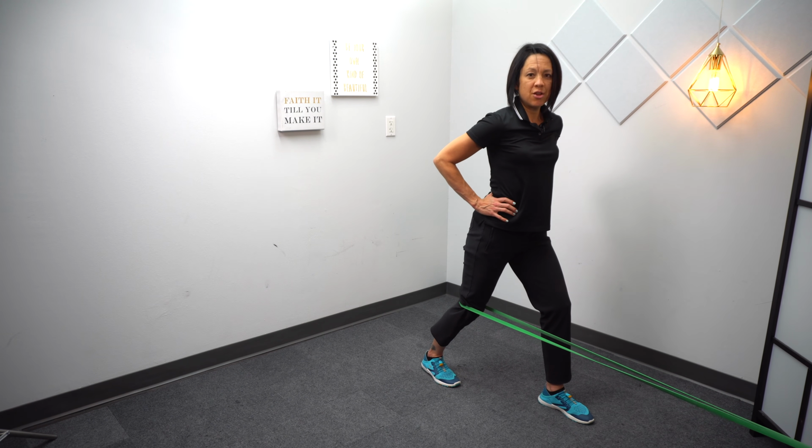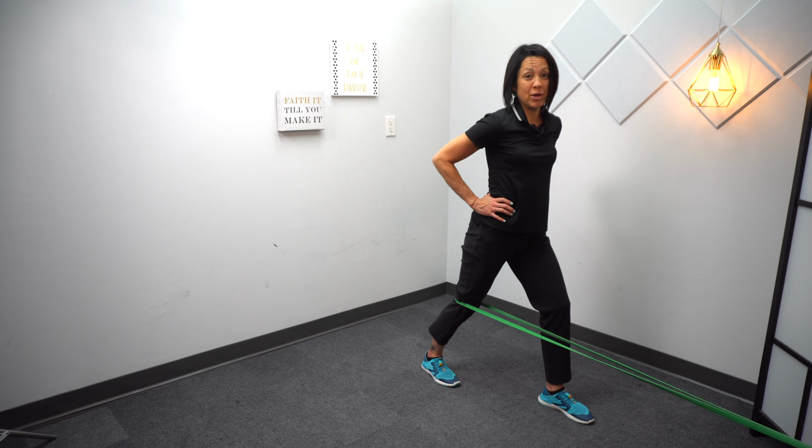And then this is just another variation if you did not want to use the arm, if you did not want to include the arm weight bearing.